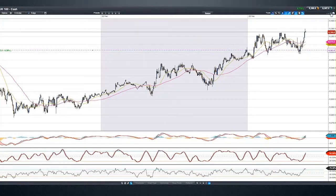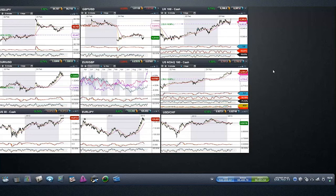And it makes a big difference just when you're looking to scan your different markets. Now, I might have a specific screen here of all 5-minute charts, but I could have a different layout that's set out with all hourly charts or all daily charts. So it's very easy for me to cycle through my different time frames or even different clusters of products. I could have, say, the euro yen on 5 minutes, on the 1 hour, on the 4 hour, and the 1 day, all on the one screen, and then flip on to another screen and see that exact same information for euro dollar or the FTSE or the DAX or whatever you want.